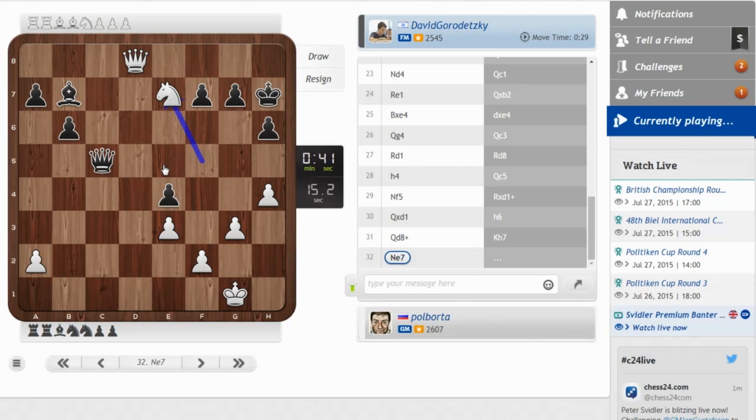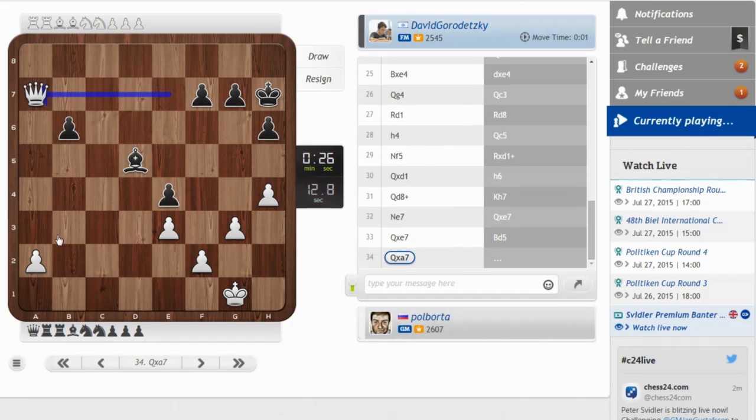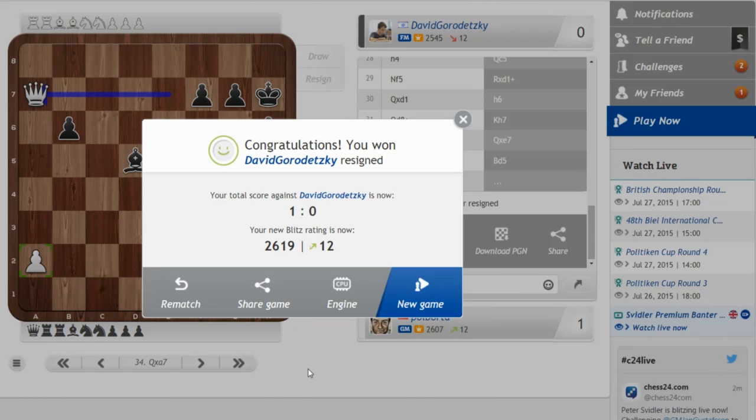So, apart from queen takes e7, I think nothing else actually prevents mate. So, well, you can play queen c8 as well, but that is a miserable choice. So I got slightly lucky with the... yeah. Yeah, I got lucky with this one.